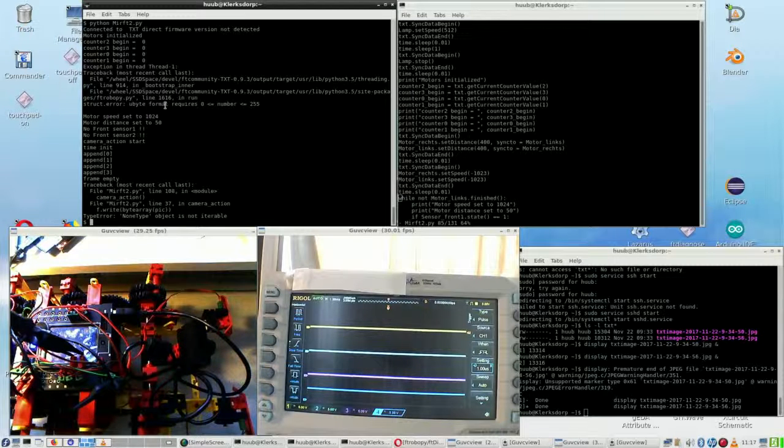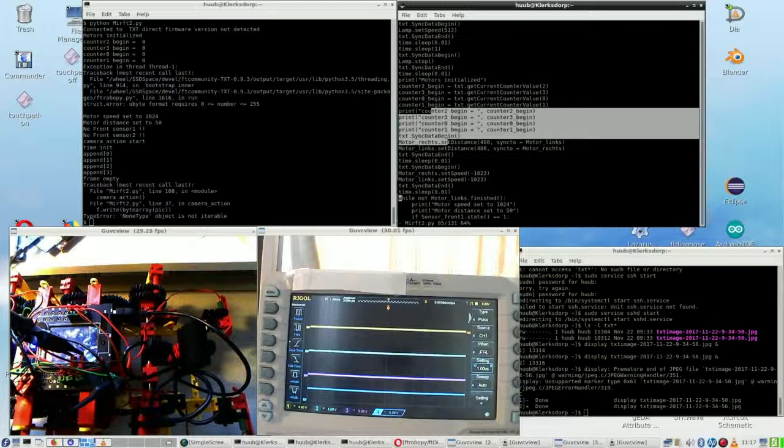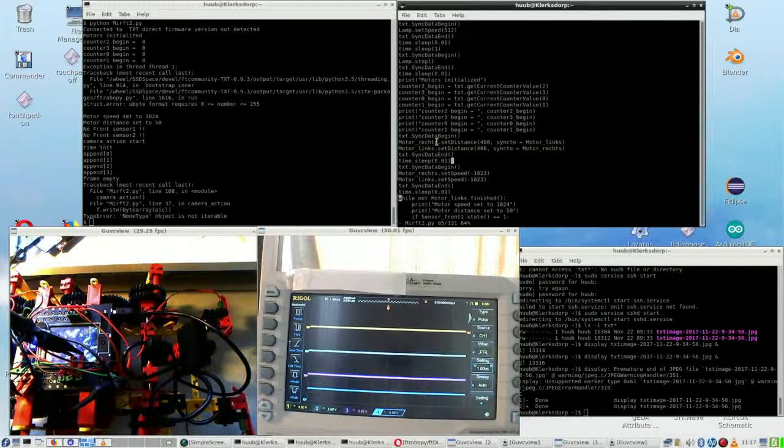What goes wrong here then? That's an interesting one. Mode is initialized. I get these. Then I get even a threading error. Because here's nothing with the camera. That is strange. So now I'm looking at it, this has nothing to do with anything else but a motor.